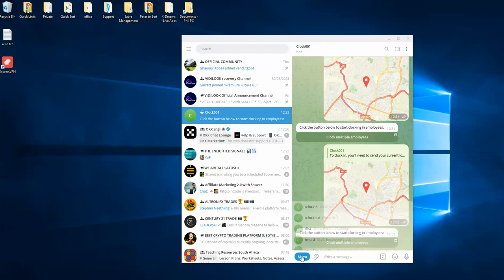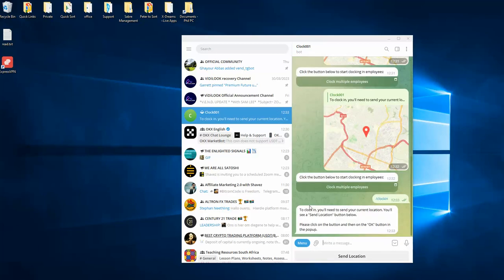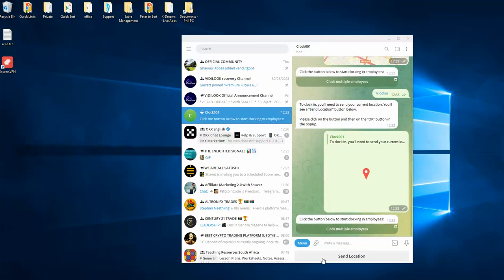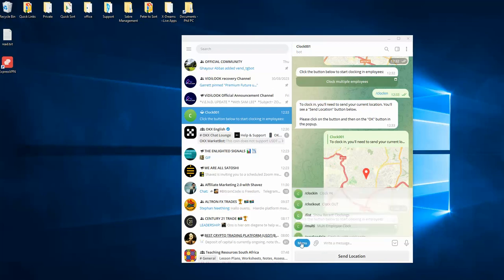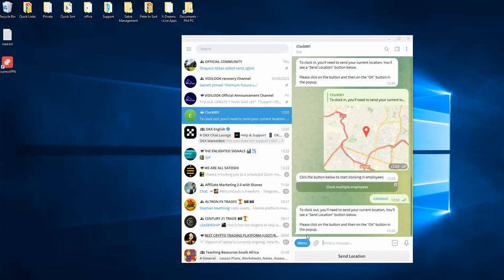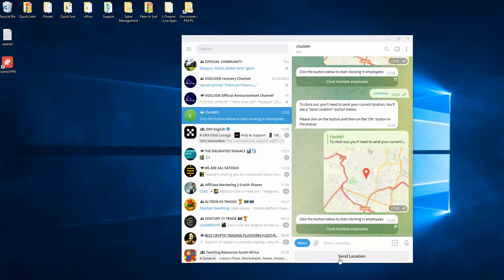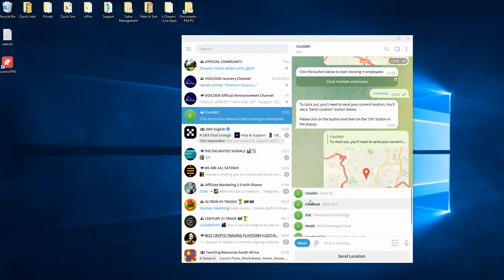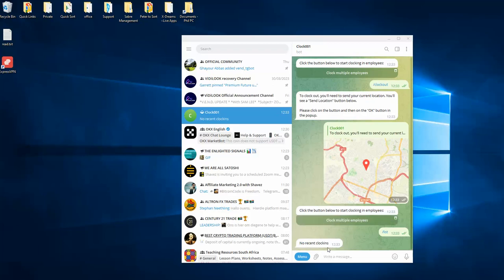If I click on here and I say I want to clock in, okay, it then asks to send your location where you're clocking in, and there's my clock in. Clock in is done. If at a later stage when I'm finished on the site I want to clock out, I just click on the menu and I choose clock out, and then I send my location once again to say where I'm clocking out from, and there's my clock out. If you want to view that information, you can go here and view the list of clockings. That's all within a certain period of time.